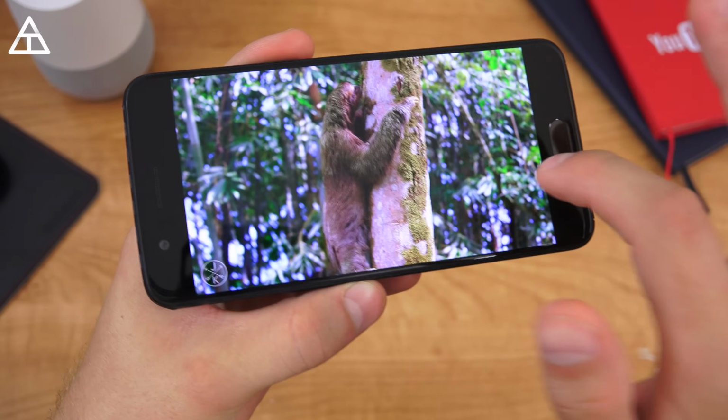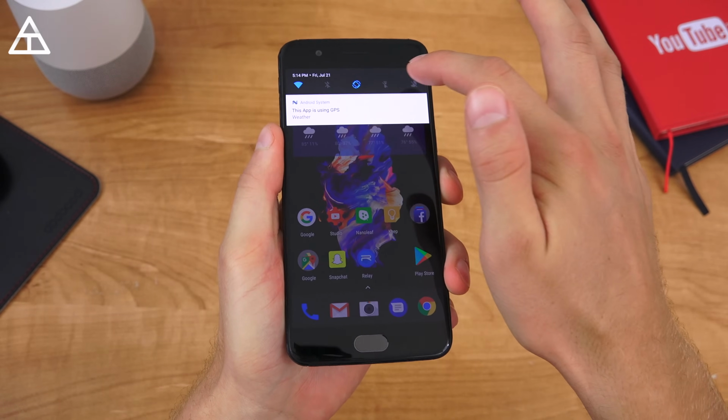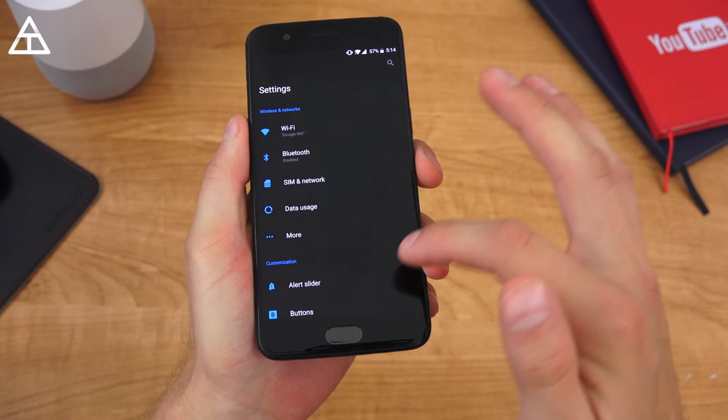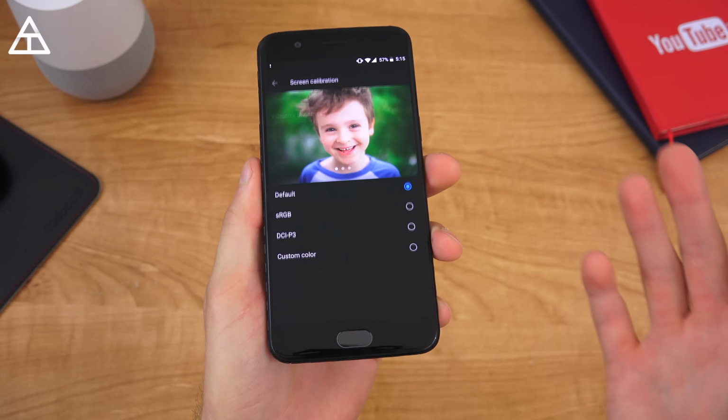Now, in terms of colors, it looks good as well. You can change that. All you really have to do is jump into settings, and then scroll down to display. So in display settings, you'll see screen calibration.